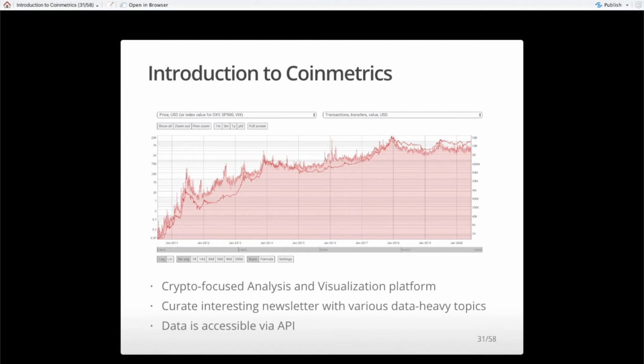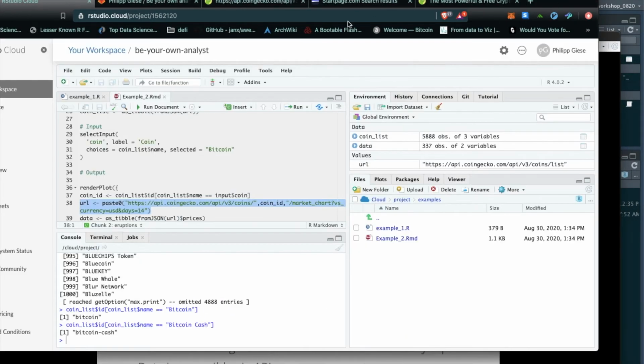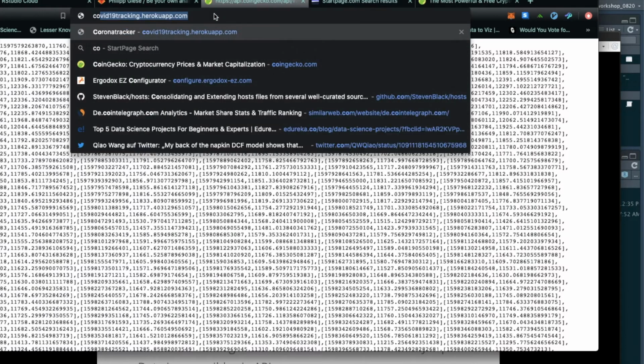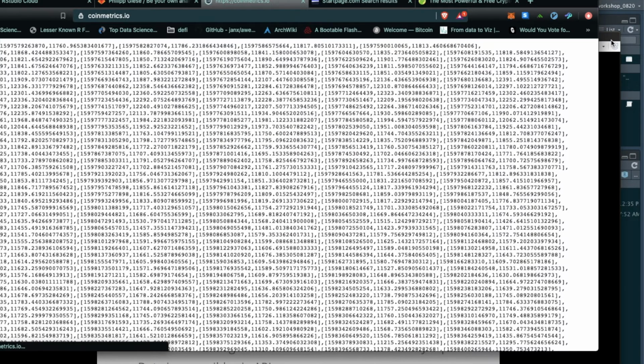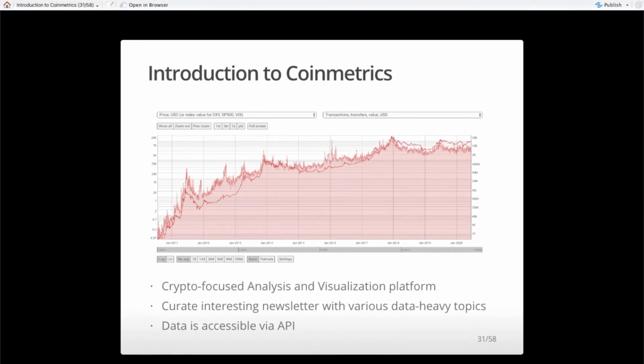For that, we won't use the data from CoinGecko, because CoinGecko is great if it's only about prices or market caps and so on. But if you would like to be a little bit closer to what happens on chain, not complete information from the blocks, but, yeah, how many transactions have happened and so on, then CoinGecko falls short. But Coinmetrics is quite nice regarding that. And even though there is a quite pricey version of the API for premium users, a lot of interesting stuff can be done with the community API.